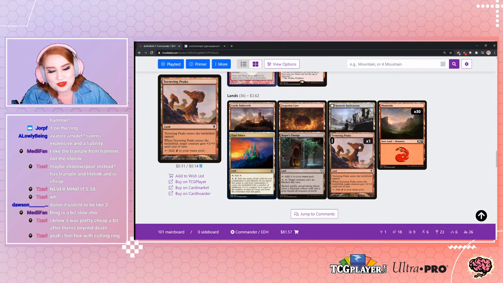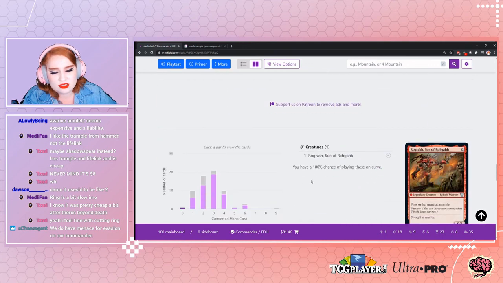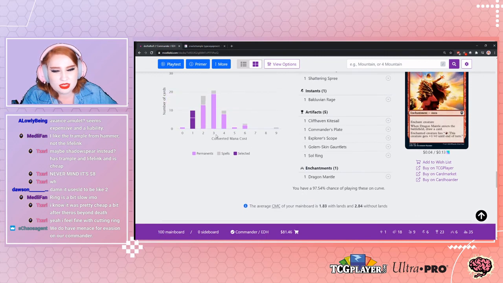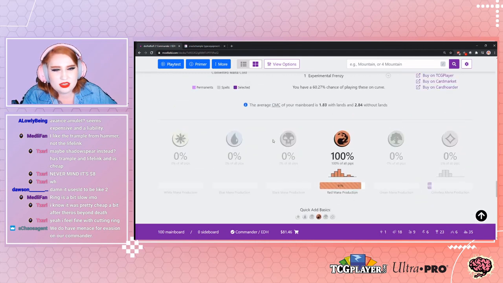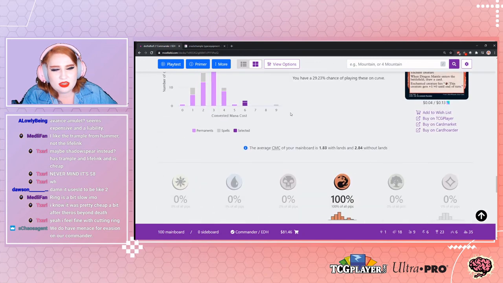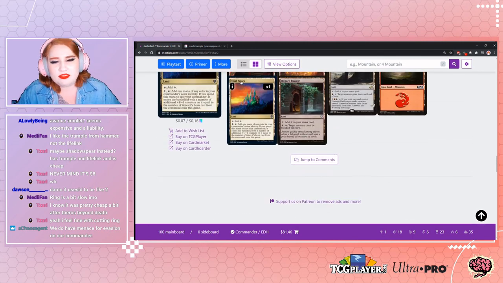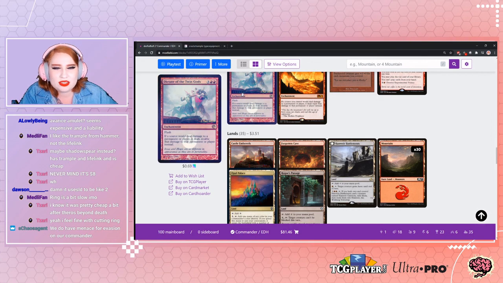Should we cut a land? I don't like the Teetering Peaks. I would feel pretty decent about cutting a land. Going to 35, is that crazy? If I cut Teetering Peaks, get 35 lands. We would have 97% chance of playing these on curve. We'd have 89. Go down to 76. 60. I feel good. Is it foolish to go down to 35 lands? That's pretty low. Typically, you know. Pretty low, if I'm being honest.